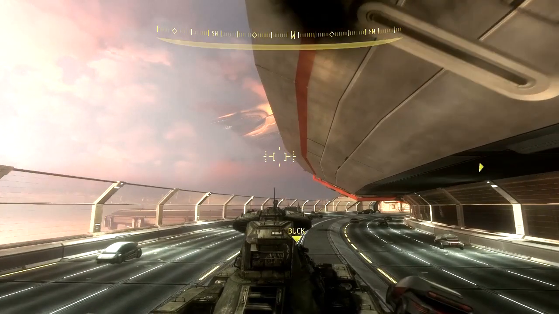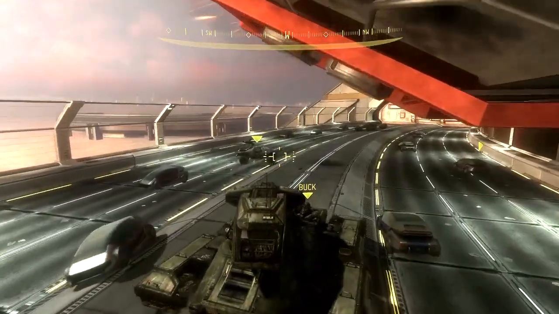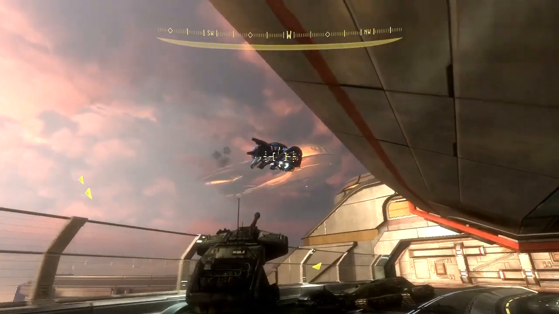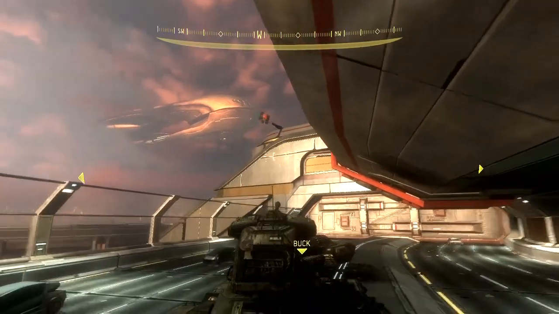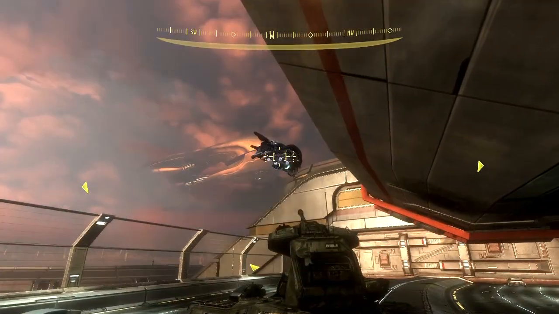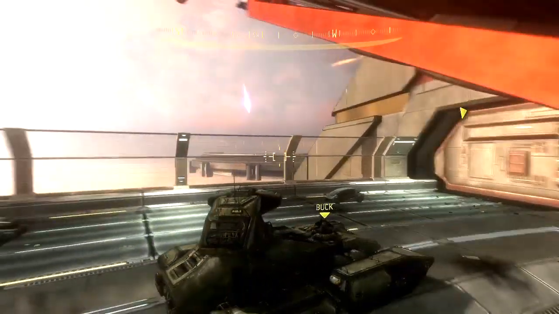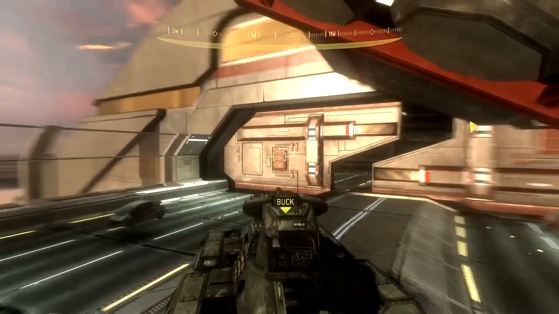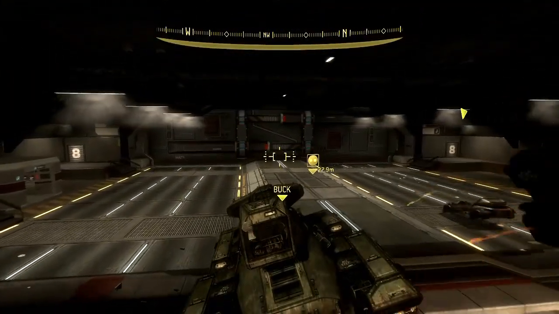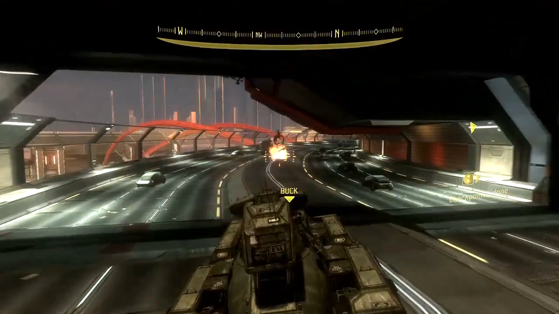Uh-oh. 10 o'clock high. Look at the size of that thing. That's the covenant ship. Phantom inbound. Where's that Phantom? Come on. Did I get it? Another one. Where did it go? Hey, how many Phantoms are there? I think this should be the final checkpoint, hopefully. Get the damn turret!